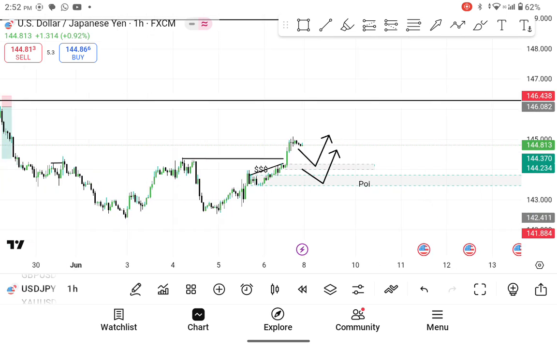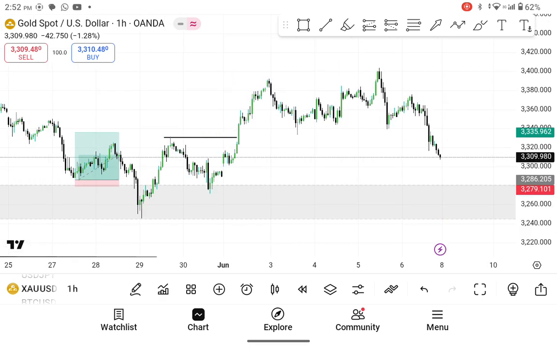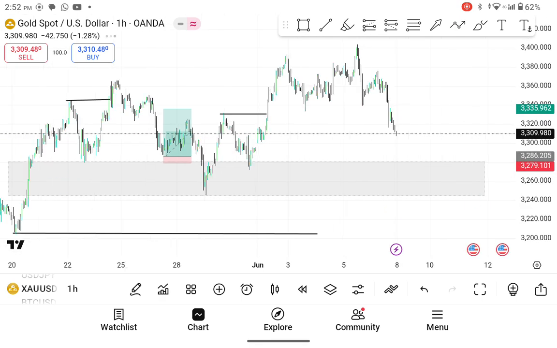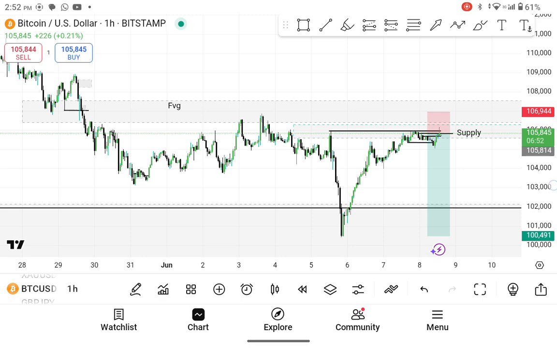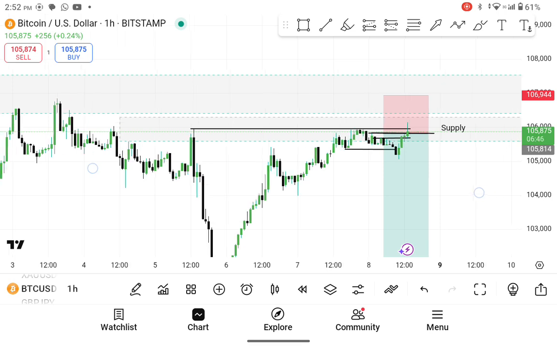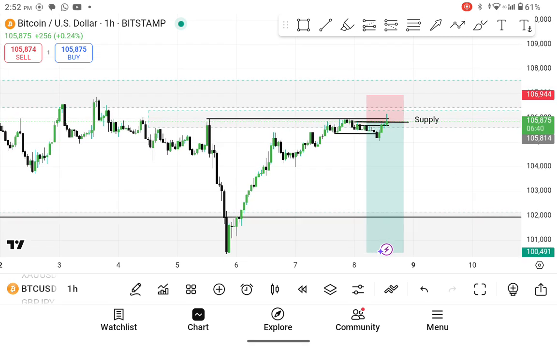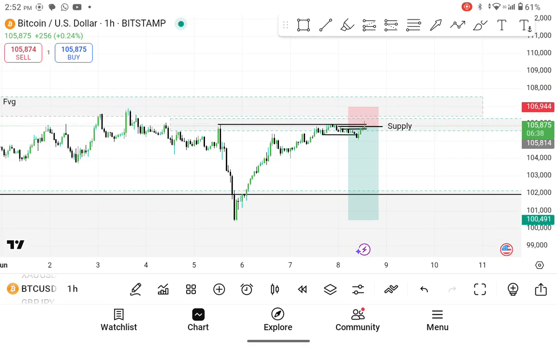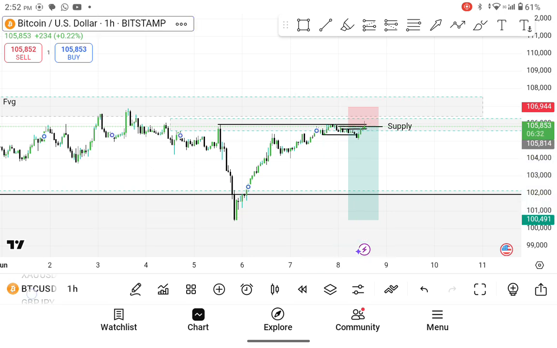So without taking much time, guys, it's your boy Toxic. I basically trade just EU, GU. I hardly trade gold, BTC. I hardly trade them because those are very volatile. I can only trade gold or BTC when I see good setups. If I can see good setups, I trade them. And if I don't see good setups, I don't trade them. Like you can see, this is a good setup in BTC that I have analyzed. But let's watch how the market will play out, guys. It's a good setup.